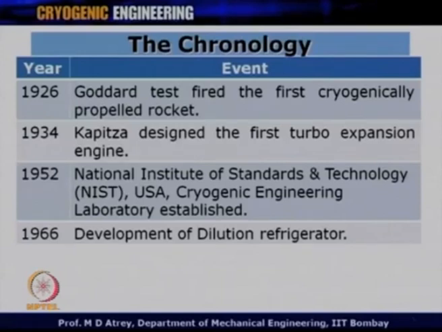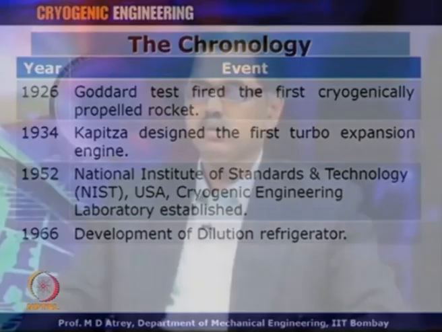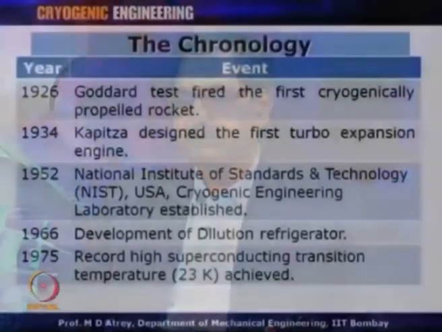So, a dilution refrigerator was a device which uses helium 4 and the other isotope of helium, that is helium 3, in combination together. We will study about this also later on, and one could reach lower in temperature, below 1 Kelvin, and this was a very important concept, going below 1 Kelvin. A dilution refrigerator came into existence, and a lot of research below 1 Kelvin one could really go for. The device was available then, and the properties of materials could be studied below 1 Kelvin.